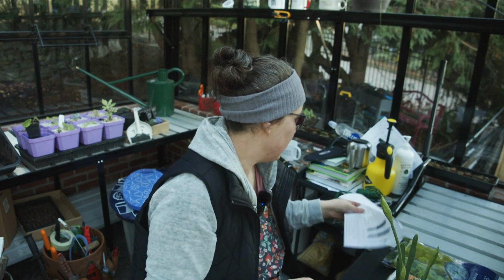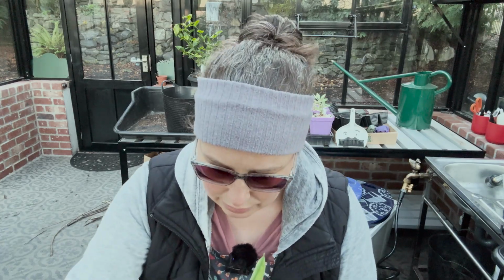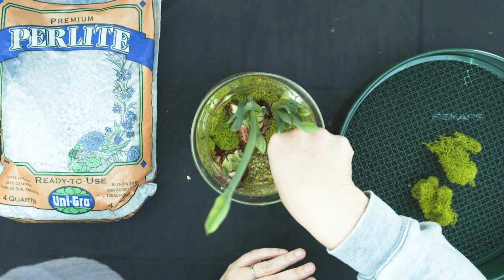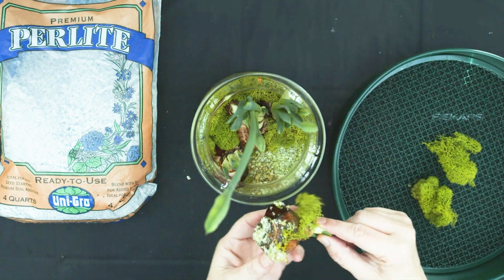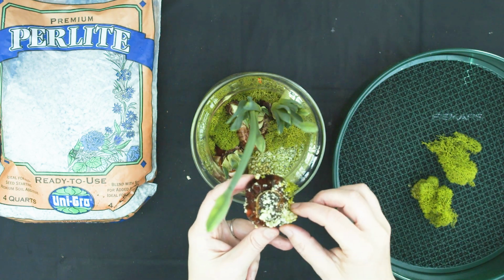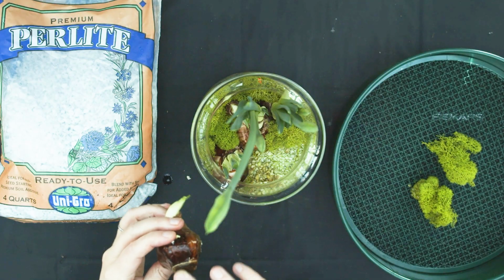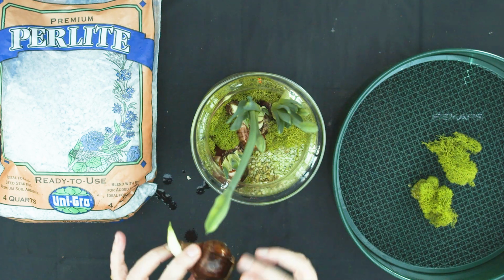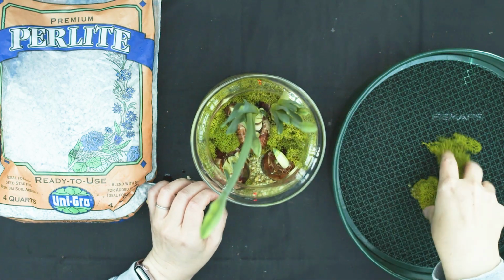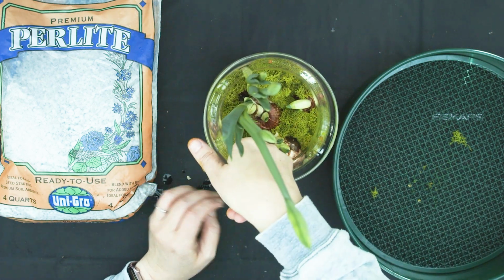Let's take a look really quick, because we can, and see if all the bulbs are growing. What I'm concerned about is that 3 of them seem to have rooted, and I'm not sure if the other 2 have, so I filled it up with water again to try to encourage these other bulbs to root. So I'm gonna rinse this bulb off really quick and see if I can see anything. Yeah, I'm not seeing any root formation on that yet, and I'm not sure why. It's not squishy, so I'm gonna just put it maybe a little bit deeper down into the perlite and put my moss back on top, and I'm gonna check on my 5th bulb as well.